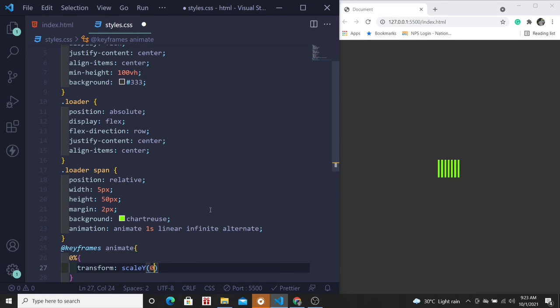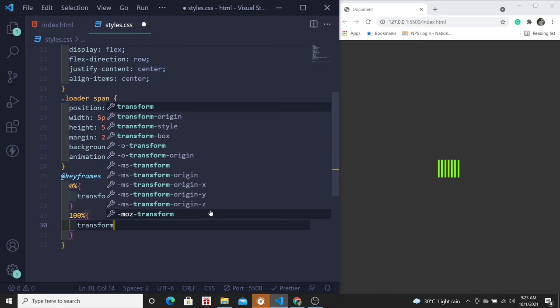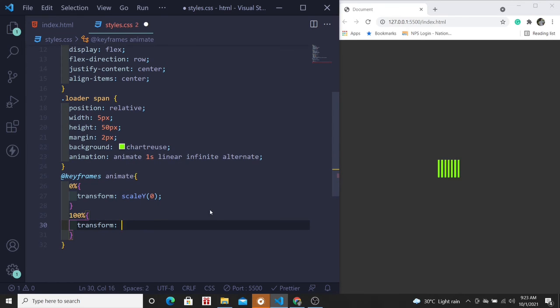So initially it will be 0, and finally at 100% we require it to be 1. Sorry, 1 means 1 times. Now if I save this, we can see all are moving at the same time, which we don't want.